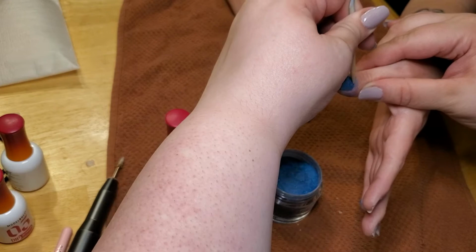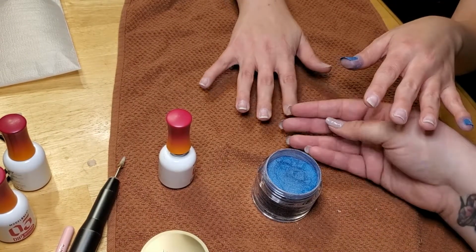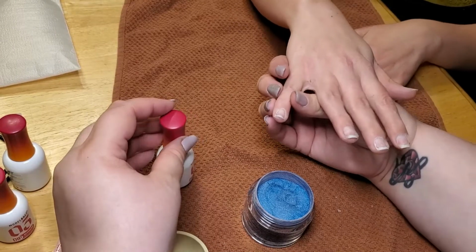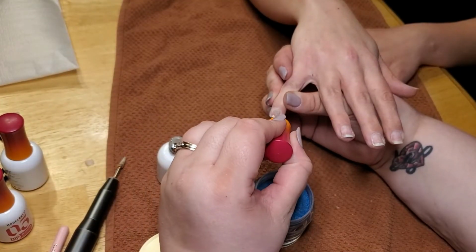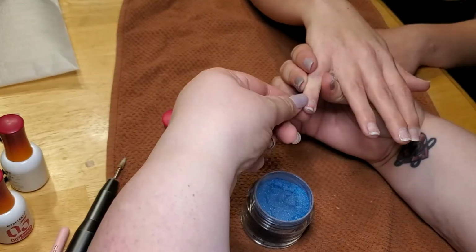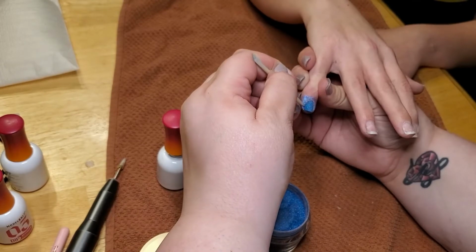I love this design. I've done something similar on myself where I used more purples, because purple is life for me. And I knew she liked this blue that I just got in and the 4 Karat Gold. So I decided to go ahead and try that out on her.